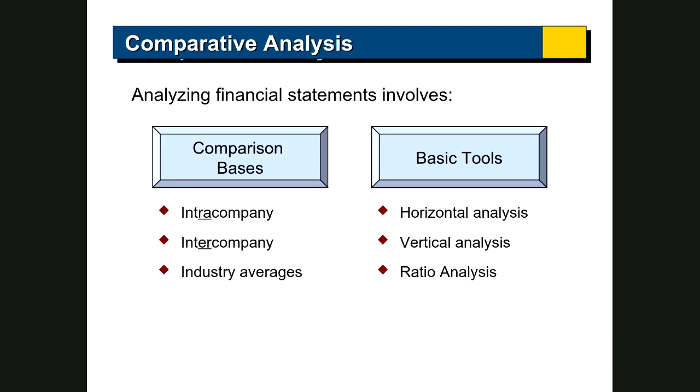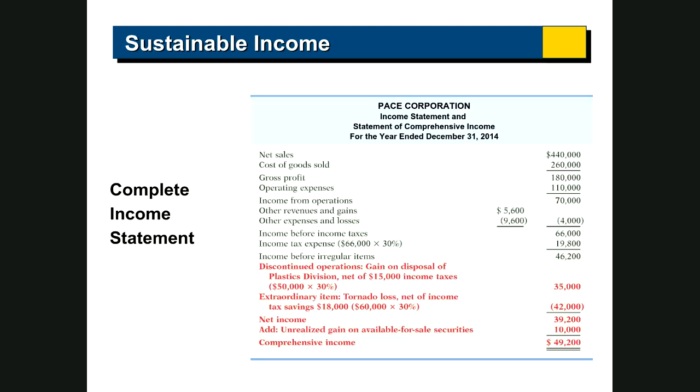Where does the net income number come from here in this sheet? So you have income before irregular items, plus the discontinued operation, minus the extraordinary item, equals this number. Clear? Before irregular items, plus the discontinued operations where you had a gain, minus extraordinary where there is a loss, coming to the net income. Clear? Okay, very good.